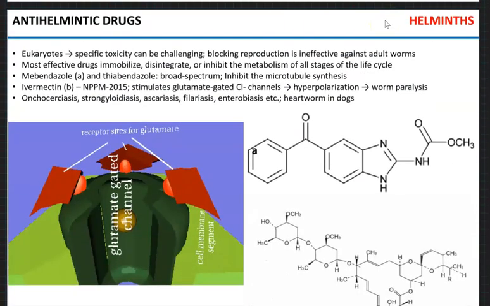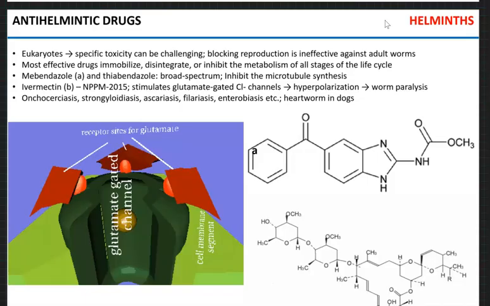So how do you treat them? Here's the problem. Bacteria, for instance, they constantly reproduce. So if you target the reproductive strategy of bacteria, you can kill them. Worms, on the other hand, if you have a worm, even if you prevent the worm from making new eggs, you still have a worm, so you have to kill an adult. Okay? How do you do that? You either prevent it from repairing itself or paralyze it.